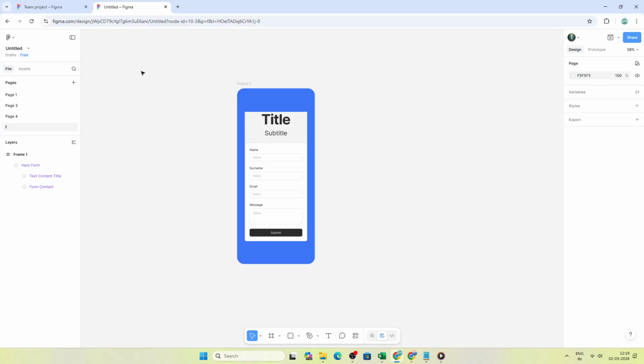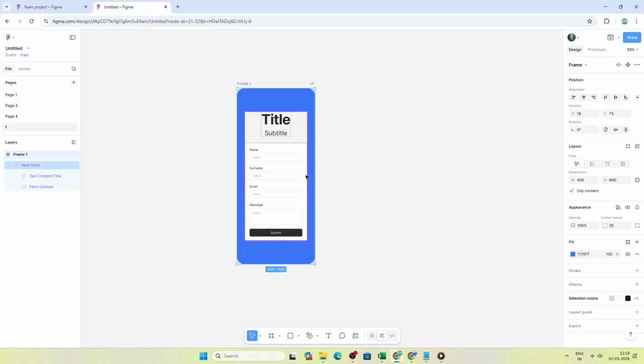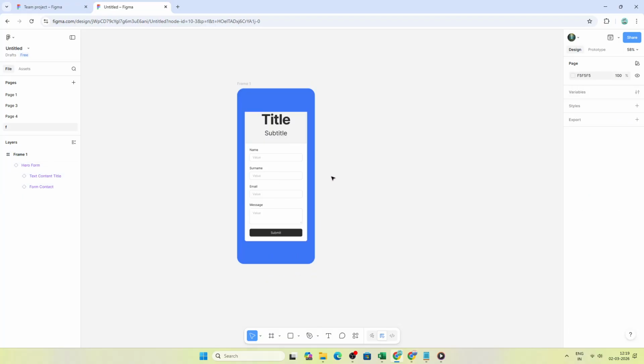In Figma, what many people think of as the page size is actually the size of a frame. A page can hold multiple frames, and each frame acts like an artboard with its own dimensions. So first, select the page you are working in, then click to select the specific frame you want to resize. If you are unsure what you've selected, glance at the right sidebar. It will show frame in the header when the correct layer is active.